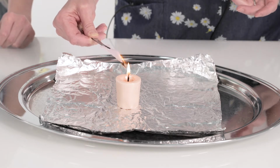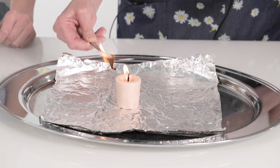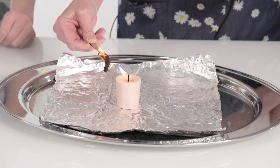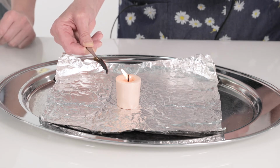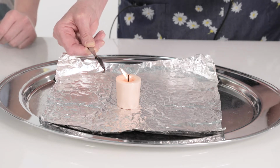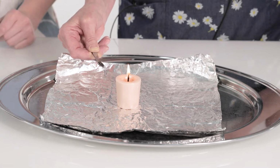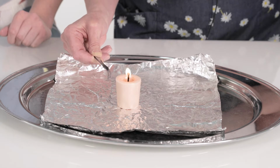You can see it doesn't curl towards or away from the flame, and it has a bright burn. The smoke smells natural and a little sweet, not acrid. The ash is soft and gray and crumbles and also results in this interesting alligator crinkle. We did this same test with a comparable linen rayon, cotton linen, and cotton tencel blend, and also just 100% linen. And they all burned in a very similar way. So while we're not quite sure which fiber this linen's blended with, we know it is natural and not synthetic.